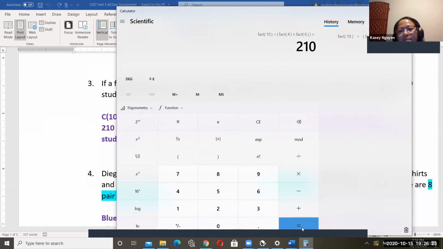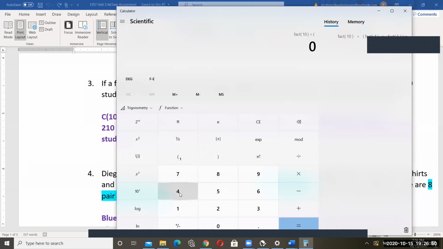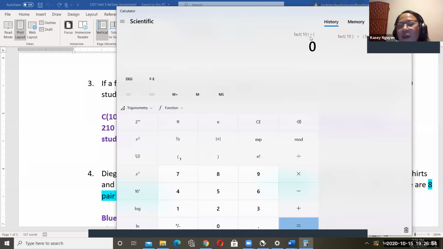Okay. Okay, I'm trying right now because I'm getting 720. Yeah, 720 because you didn't have the parentheses, and it's going to throw it off. It's going to try to multiply before. So just do 10 factorial divided by, and then open your parentheses. Oh, I see. I wasn't putting the parentheses around the 4 factorial after the division. Oh my goodness. That's okay.